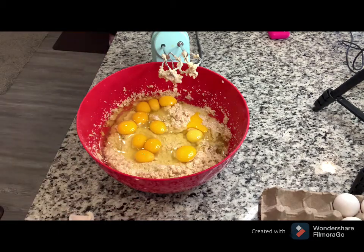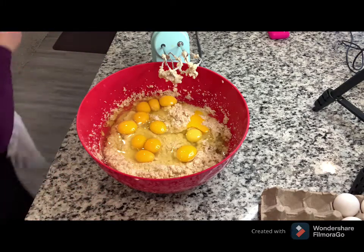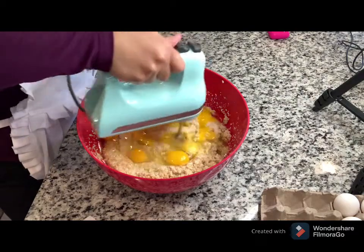I'm gonna use the eggshells for my plants. I'm not gonna throw away all this. I'm into garden too, so one day I'm gonna bring you to my garden. Okay, mix it.